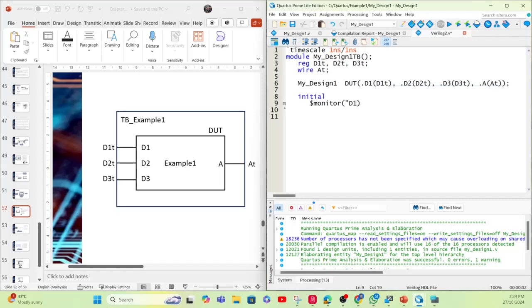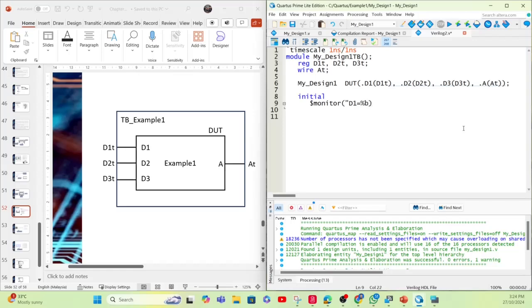Now we want to see in the simulation what D1 is. This is to print on the screen. It is text based. Just like in C programming, if you want to print something on the screen, you use printf. So this is the same thing. Monitor is similar to printf in C programming. We want to print D1, and D1 equal to what? Equal to in binary number.